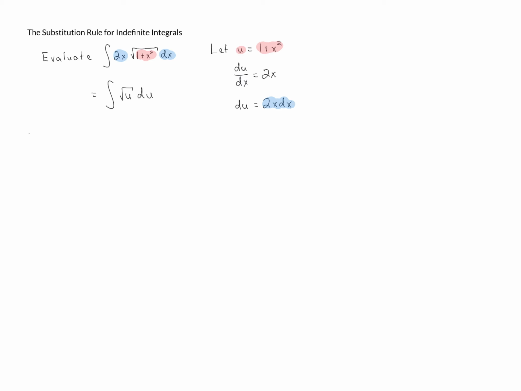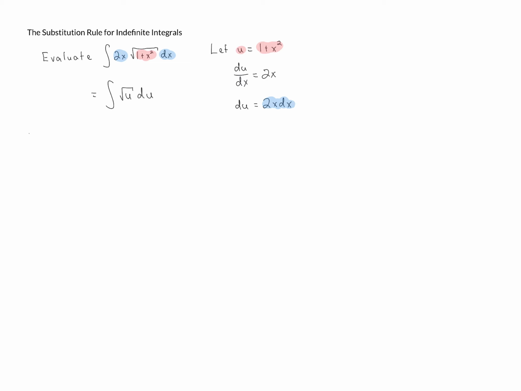Now, I said I was going to give you a very classic example for the substitution rule. This is a classic example because when we took the derivative of the inside, 1 plus x squared, the derivative that we got, 2x, was in the integrand. And so we were able to take that 2x dx and replace it with du. There are other situations where that's not going to be the case, and we either have to be creative or substitution isn't going to be the right method there. But in this case, we needed that 2x to be there for us to be able to make this substitution.